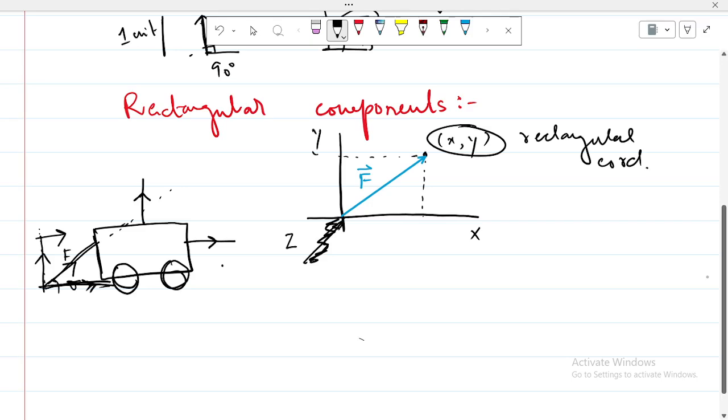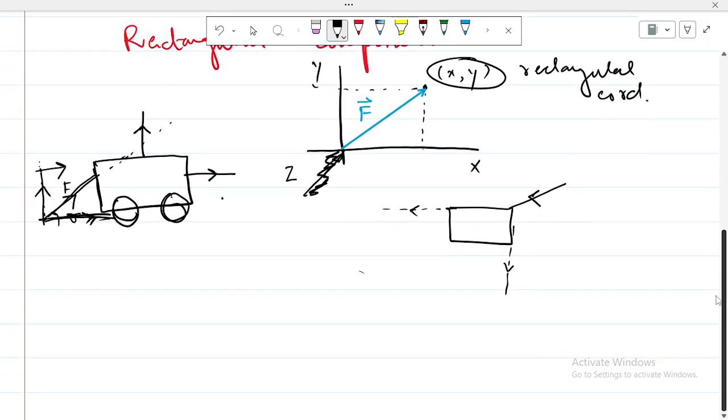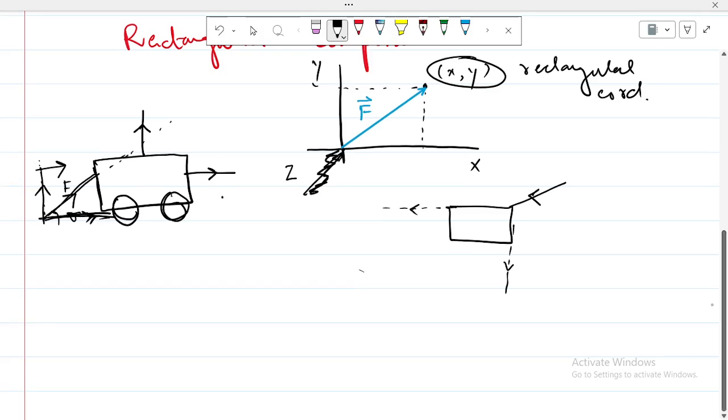We can actually talk about some other example as well. Okay, for example, we have a cart and we were pushing it from this way. हम इसको इस तरह से फोर्स लगाते हैं. फिर जो दो कंपोनेंट्स होंगे उसमें it's very easy to see कि एक कंपोनेंट लेफ्टवर्ड्स होगा और एक कंपोनेंट डाउनवर्ड्स. In this case there are two components, one is leftwards and the other is downwards. तो हमने यहाँ पे भी एक वेक्टर को उसके दो कंपोनेंट में ब्रेक कर दिया. So this is what we really mean by components of a force.